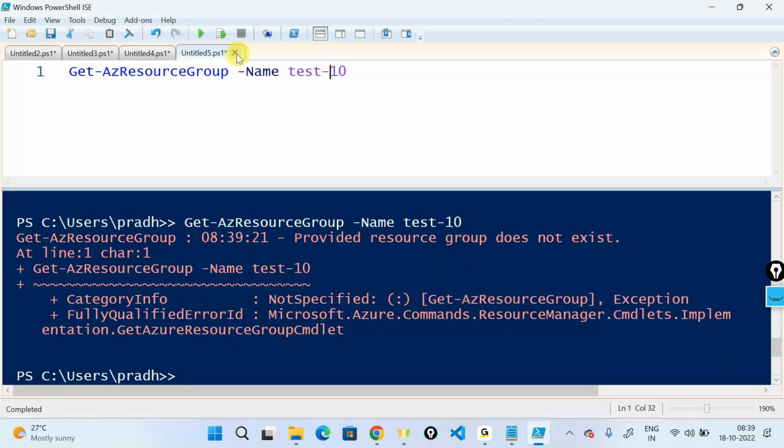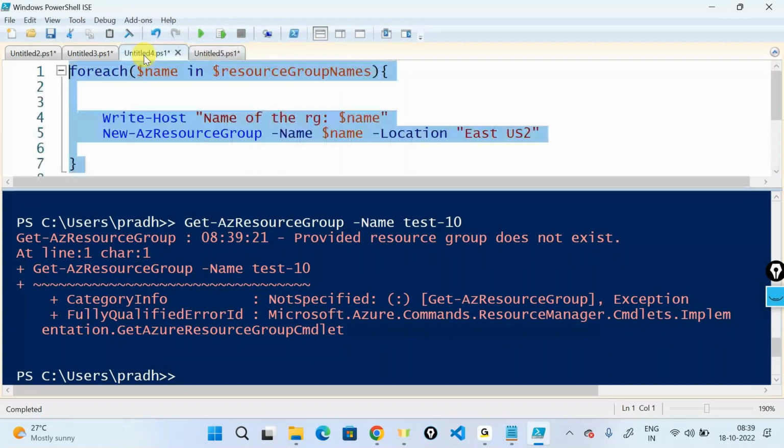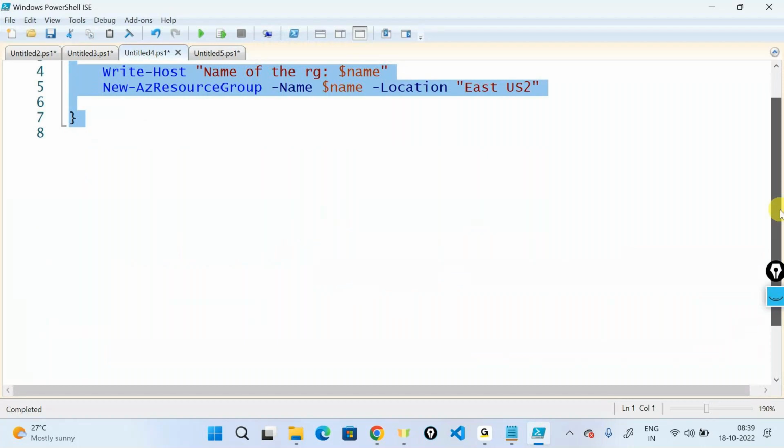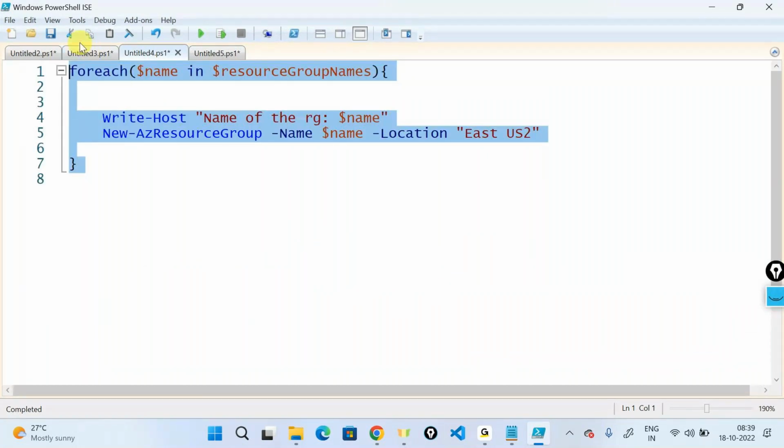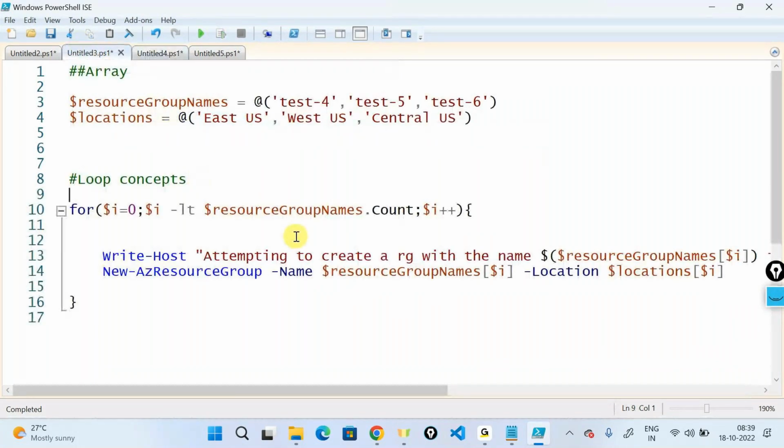So what I want to do right now is improvise this logic in this script. Inside the for loop, I'm now attempting to create this particular resource group.